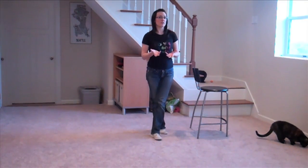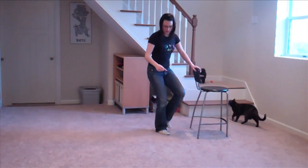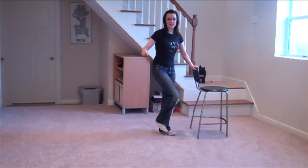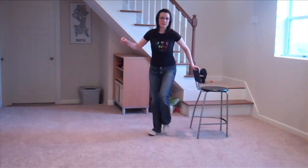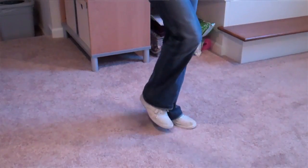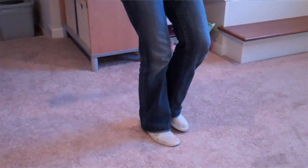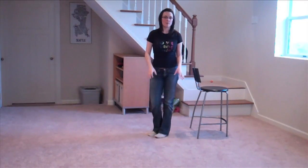We're going to use the outward pivot. And basically what we're going to do is pivot outward on one foot, switch feet, and then pivot outward on the other foot. So this is getting very, very close to the move that we call Applejacks. So if you start with your toe pointed inward, then you go outward, and switch, weight on the heel, pivot, switch, pivot, switch, pivot on the heel, switch, pivot, switch. Now, a couple important things you need to know.